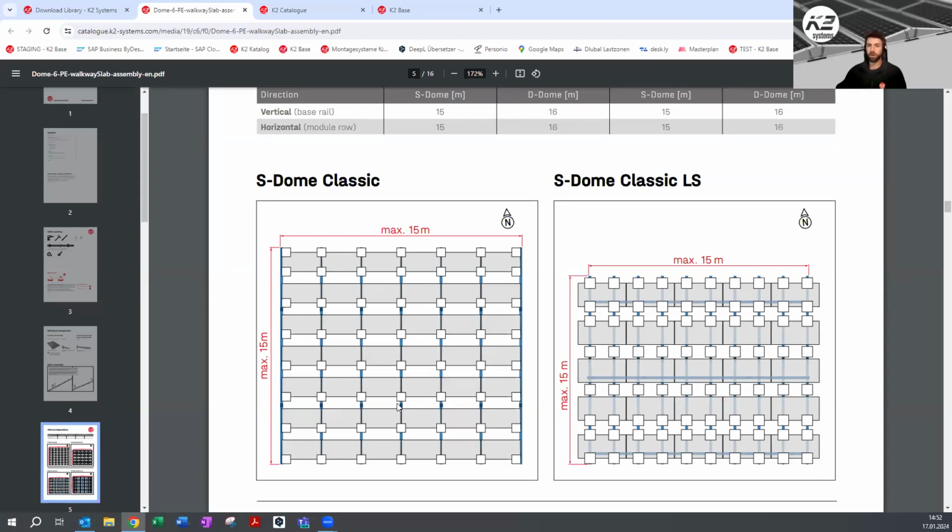That means if you're planning to use this kind of system, you will have to make sure that the statics of your building is strong enough, because you will place more ballast stones than you might need. This is a very important fact you have to keep in mind.